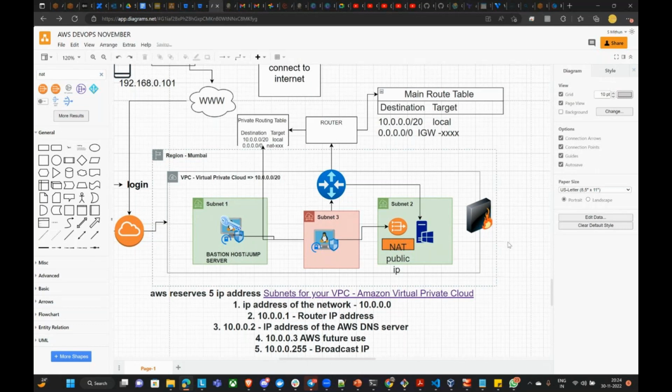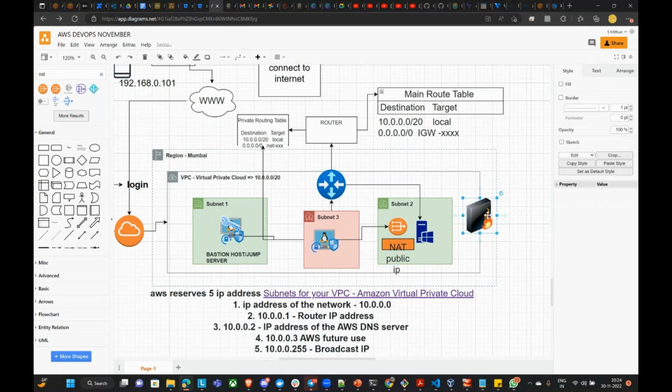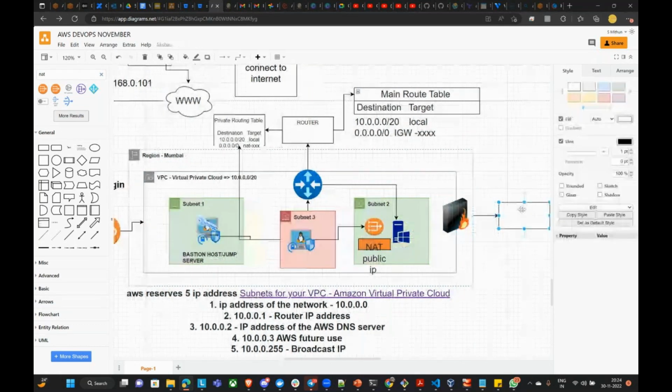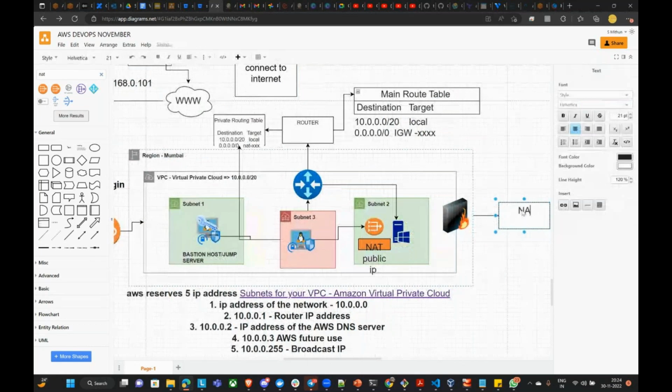Okay, the first one is the NACL, that is Network Access Control List, or someone they also call it as NACL. Okay, so the abbreviation is Network Access Control List, or commonly known as NACL.